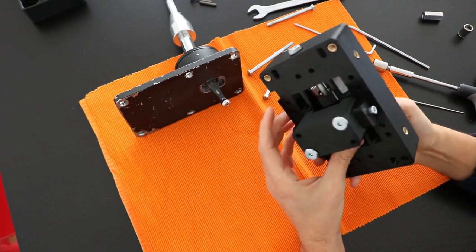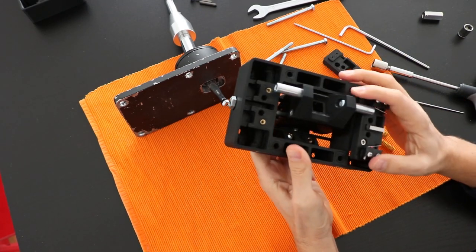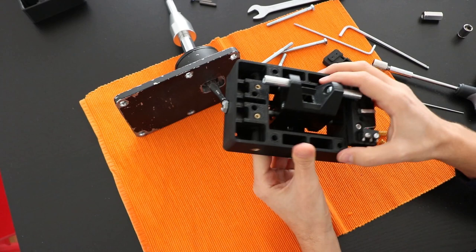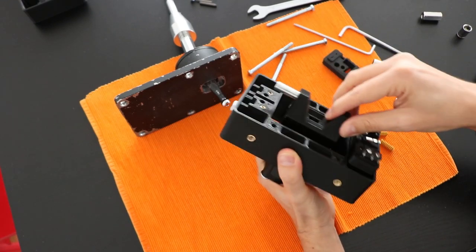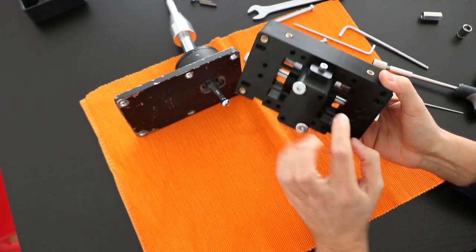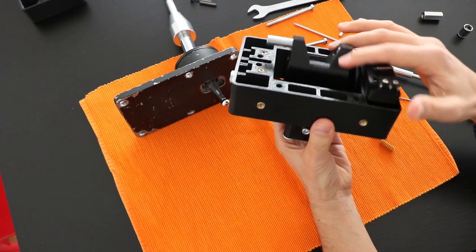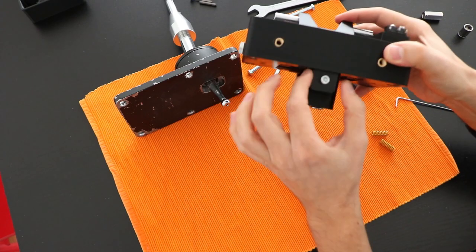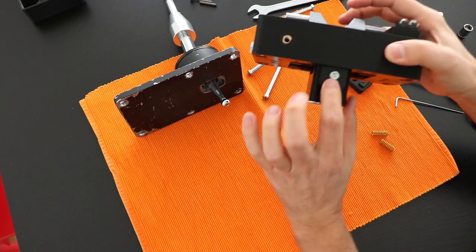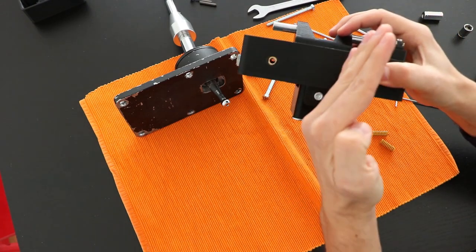So now the mechanism is assembled, and one thing that is really important to note is that the offset lever is completely free in the lateral movement, but front and back it's blocked because of the ball bearing. And I can achieve this lateral movement without any friction because the ball bearing is practically not touching the offset lever, because this part here doesn't allow the ball bearing to go up.